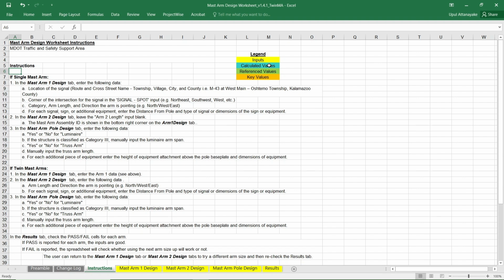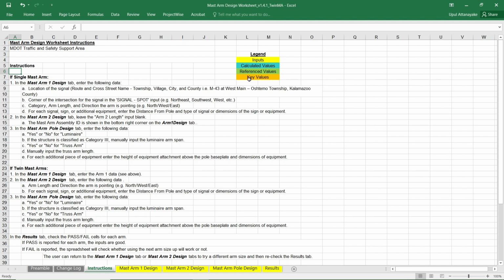Then there will be bluish color cells, which include the calculated values using input data as well as some reference values embedded in the spreadsheet. There will be certain cells populated with reference values based on the input values. These reference values are already embedded in the spreadsheet in some hidden sheets, and they will be selected based on input values and displayed.